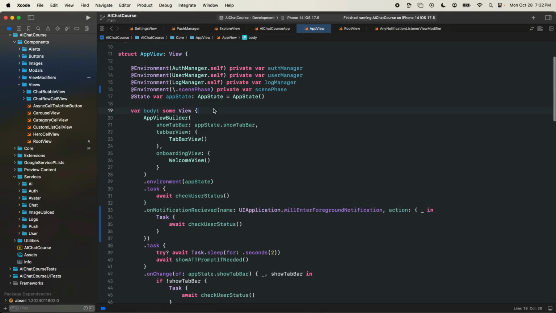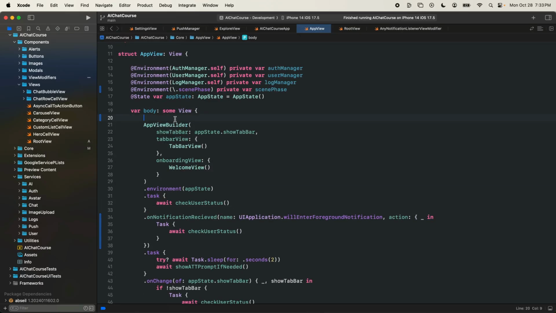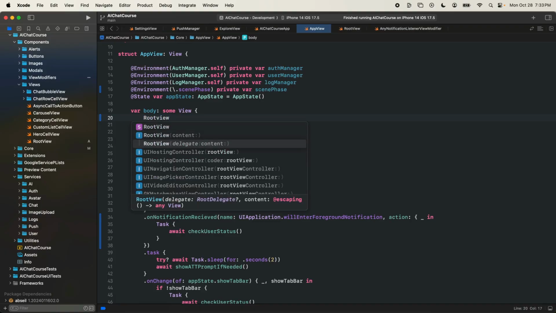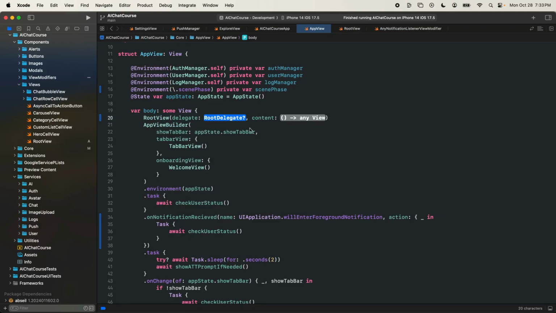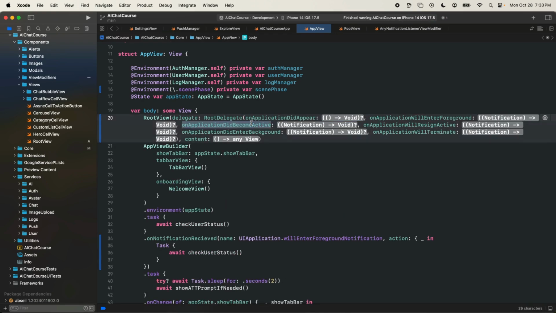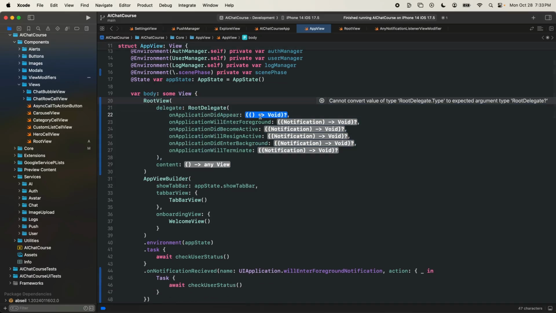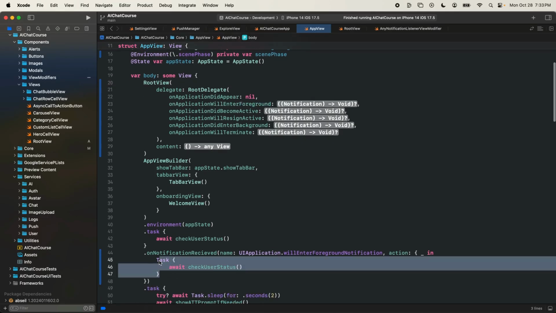And what I usually just do is wrap my entire view, so the first view in my app, in a root view. And we'll pass in here a delegate and content. For the delegate, let's go ahead and create one in code right here. I will option enter. Let's triple click, Control M. So now most of these, we don't have anything to do right now. So I'll just put nil, but this will be good to have if I do need it in the near future. For did enter foreground, we'll actually do this task here.